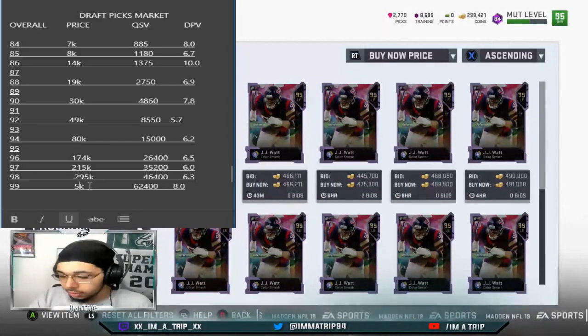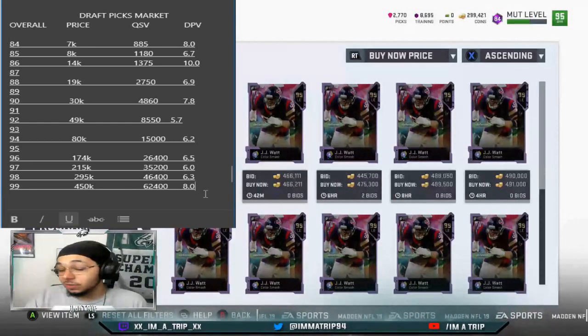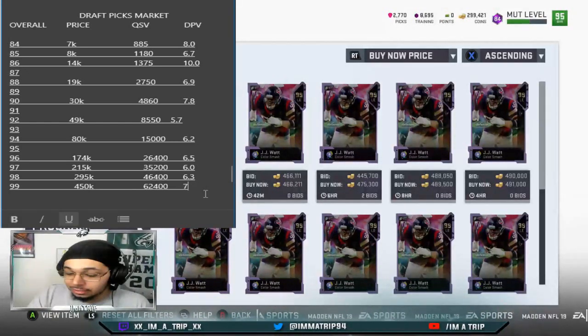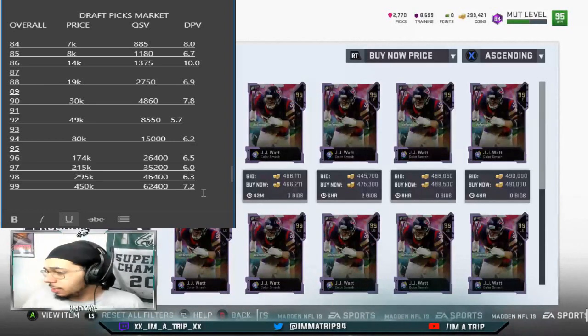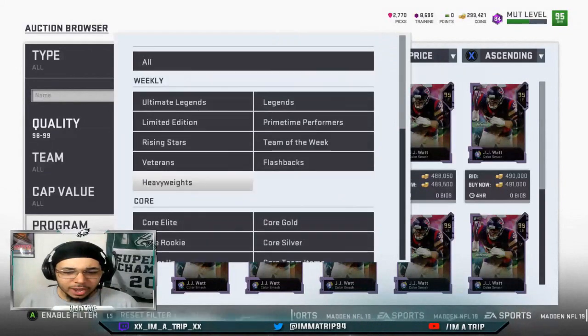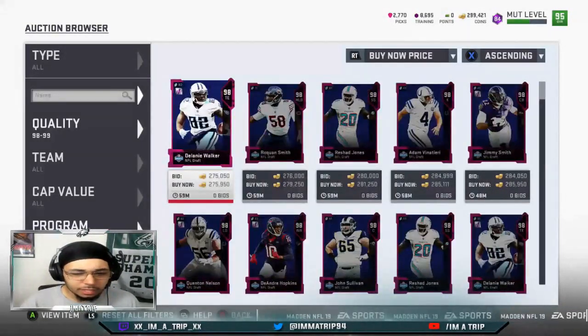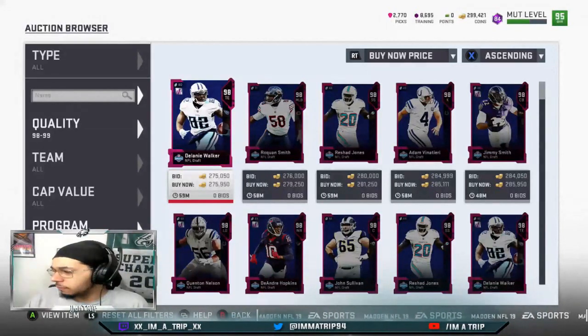Dropped tremendously. Yeah, I know I'm skipping, but boom. So that actually did drop, so that is a plus side to that. But the 98s for the NFL draft were probably around 300K now, if I'm not mistaken. 275. They were 295, so that dropped.